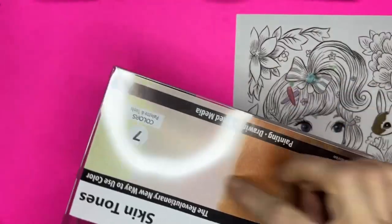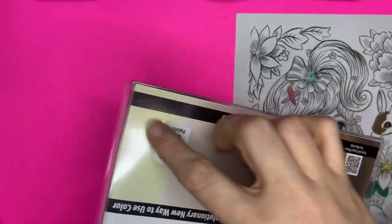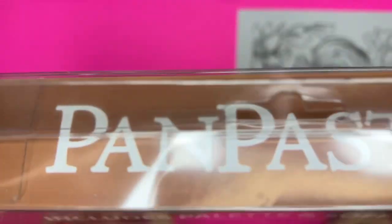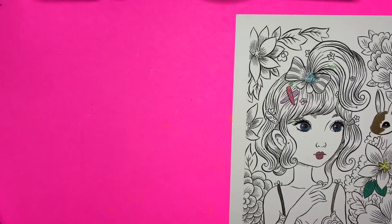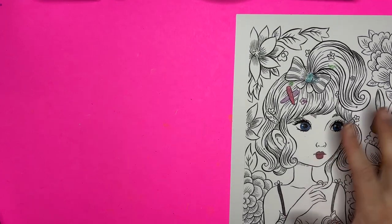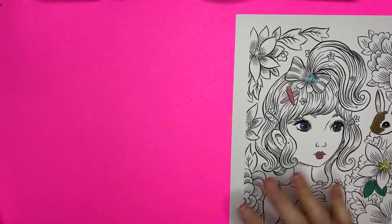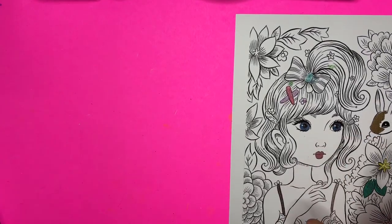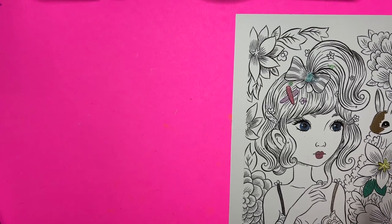And you see, it's hard to see, I'm sure, with all the shine, but it's got the different skin tones and ethnicities here. So this is really gonna be nice. I've never done skin tone in pastels before. I usually use my Copics for skin, as I've said multiple times. So I'm gonna do a larger portrait like this all in the pastel and see how it looks. I'll do that before I do anything else on that page, and I'll do it on an experimental page, because I don't want to ruin a good page. So I was excited about that.